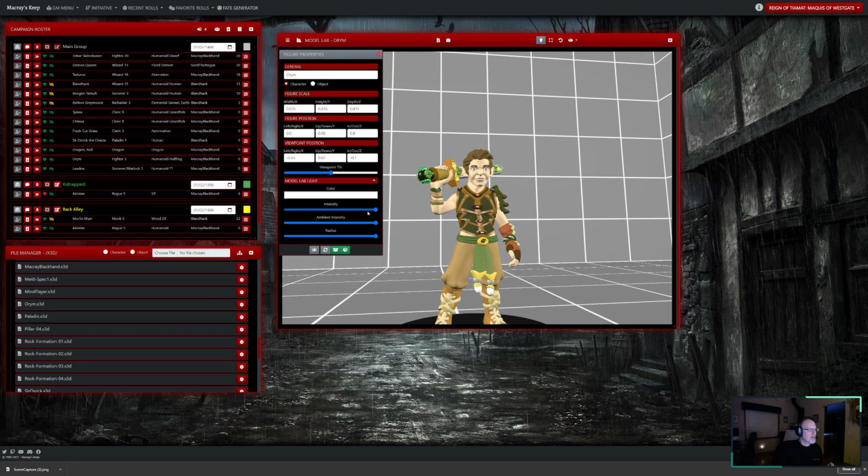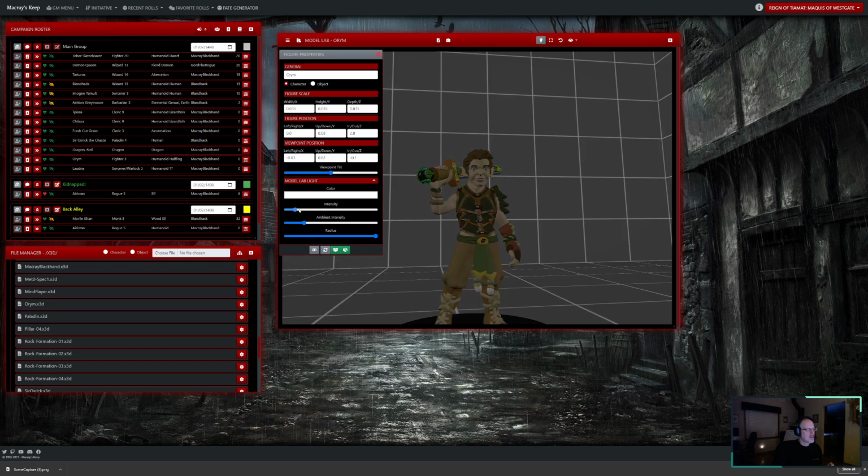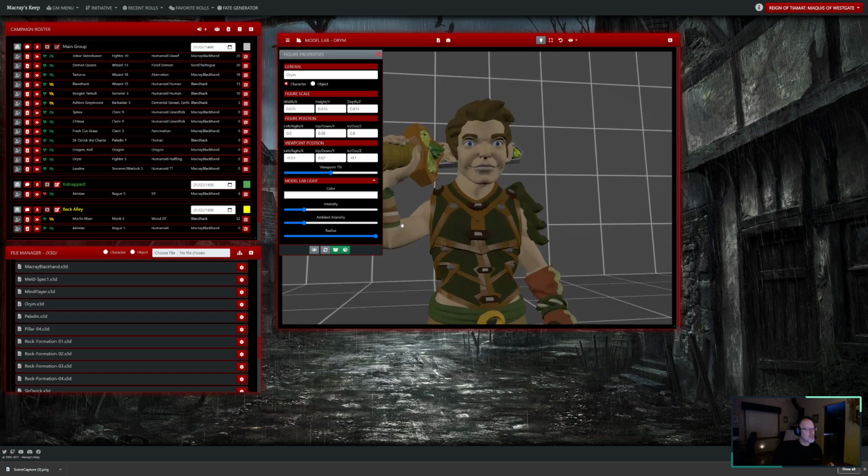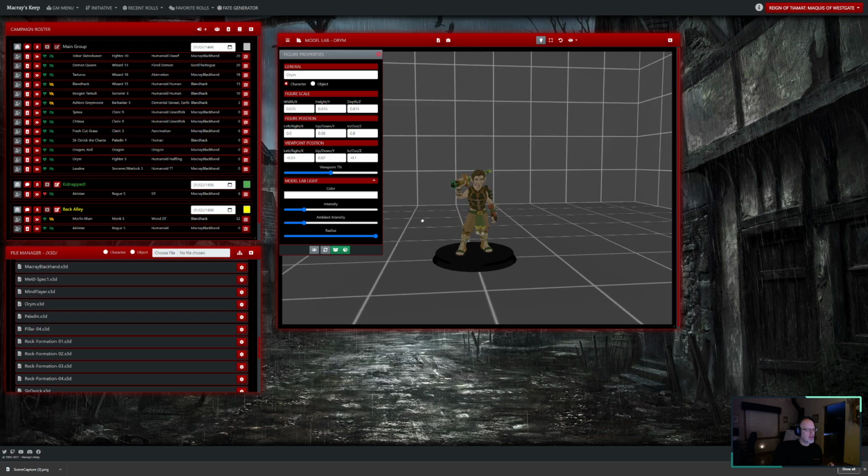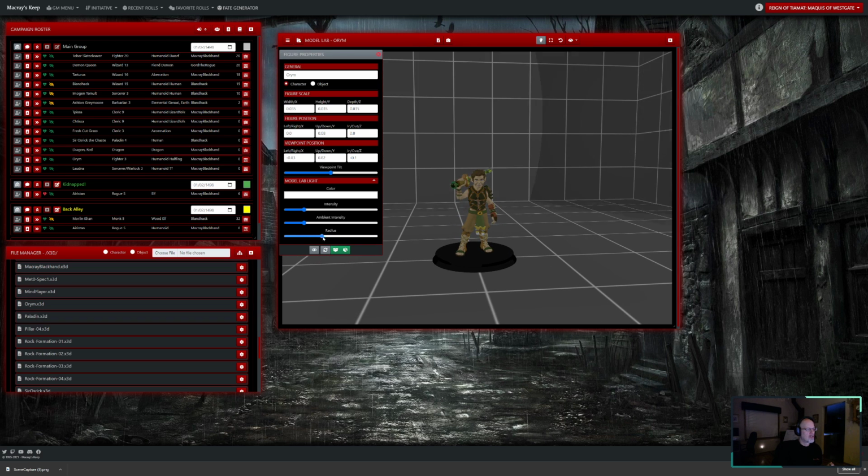If you want to turn the lights down a little bit, you can certainly do that by changing the intensities. You can also change the radius of the lights. And if you're wondering, there's a light in the center of each wall, all four, all around. So no matter where you are, you get good light on what you're looking at.